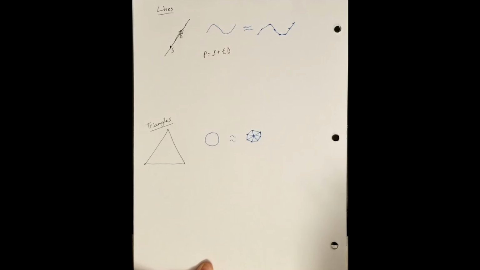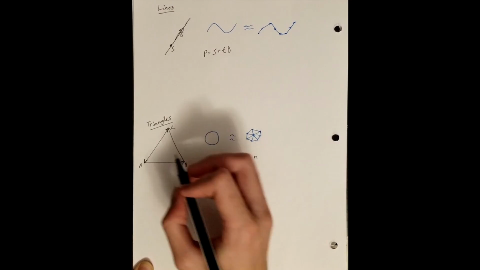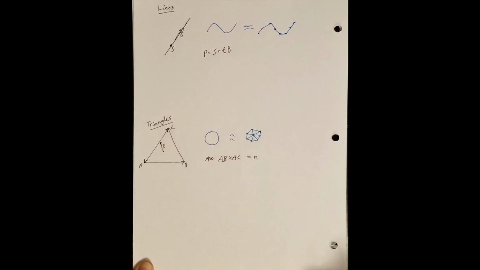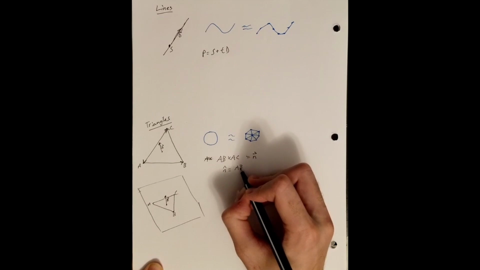A triangle is a bit harder to parameterize, and usually it isn't. Instead, we recognize that a triangle has 3 points, or vertices, and is perfectly flat. This means that the edges are vectors, and by taking the cross product of two of these vectors, we get a vector which is perpendicular to the triangle. This is the normal of the triangle. Since a triangle is perfectly flat, we know it lies in a plane. The normal of the triangle will also be the normal of the plane.